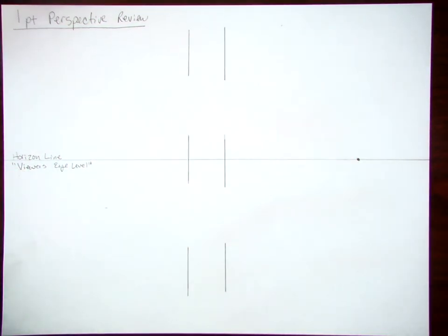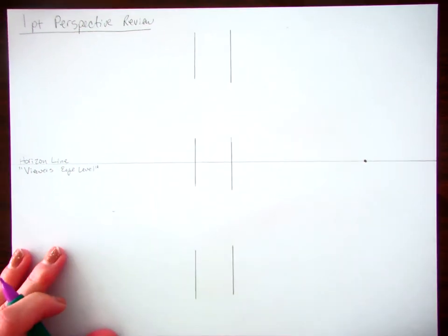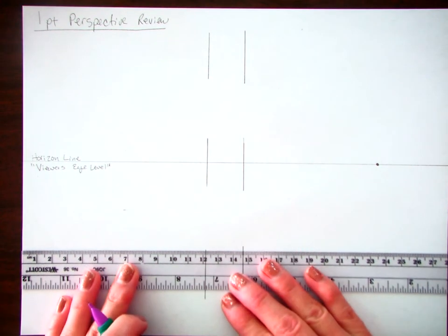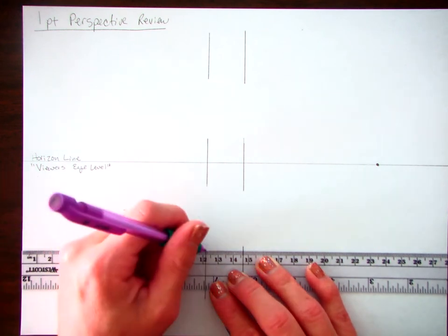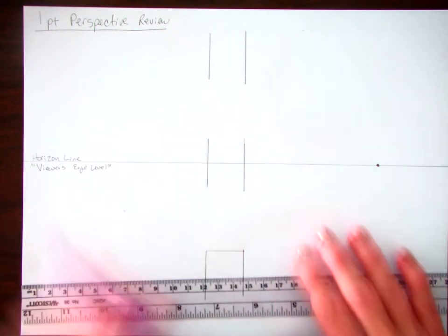And then I'm going to go back and I'm going to connect the tops and bottoms. Now, it's always easier to go with the shorter line out of the two. Like I could tell this one's shorter than this one. Go with the shorter line when you connect it because it's easier to erase and have to go back and then elongate. So I'm going to line my ruler back up to the side of my paper, making sure that when I draw my line that I push my ruler hard enough so that my ruler doesn't move on me.